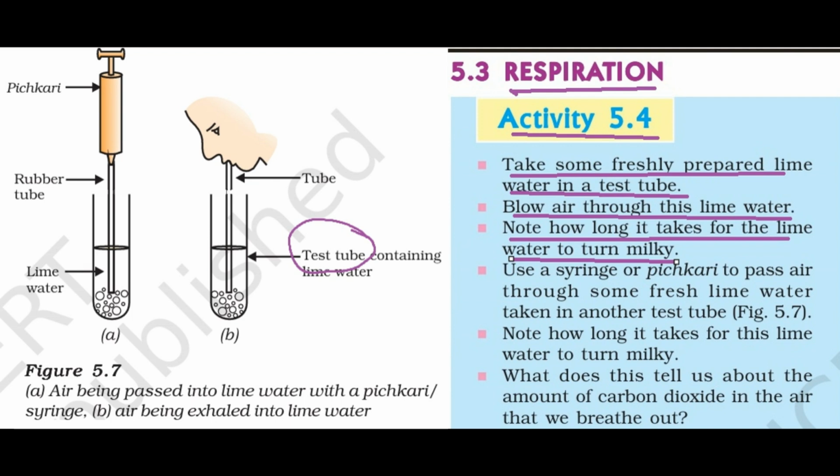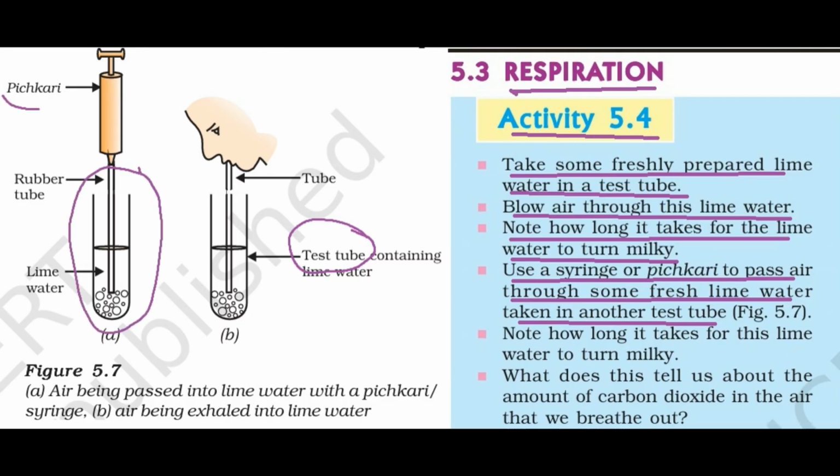That is a fact. Now use a syringe or pichkari to pass air through some fresh lime water taken in another test tube. This time they are talking about this test tube, because here they are using the pichkari. Here also we have to note how long it takes for this lime water to turn milky.